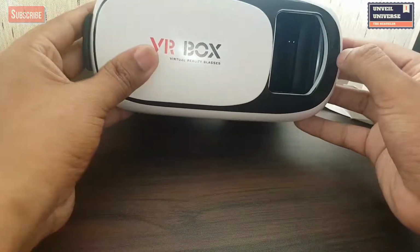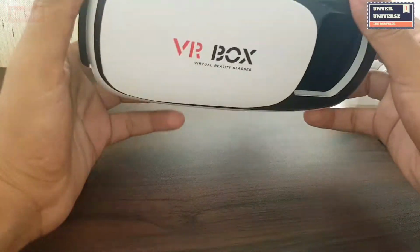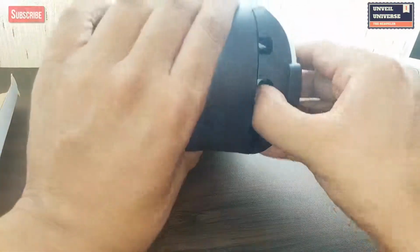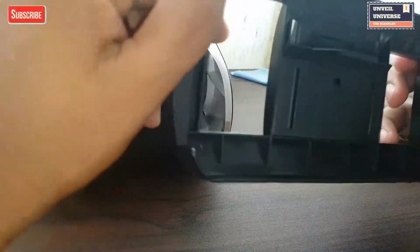So okay, I'm gonna show you how we can do it. I don't have any idea about how to do. This is the first time I'm using a VR. It's been so long time it has released and everything happened, but I really don't have any idea about it.